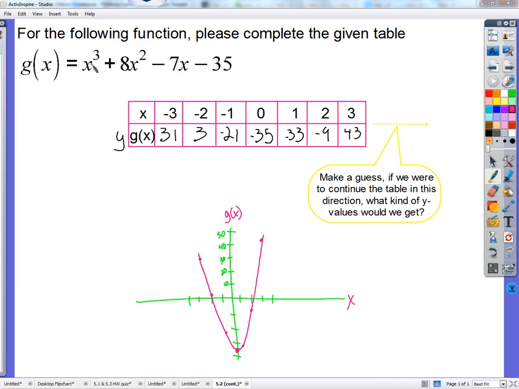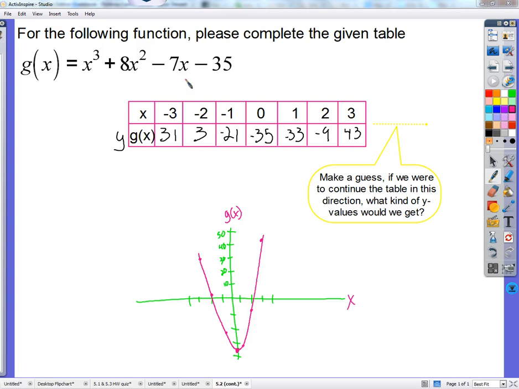So here's a positive x cubed. It's going to be rather large if x is a big number, right? Cube 100, that's a big number. Square 100, also quite large. And then minus 700, right? Just picking a random number for x, 100. Well, when you got a million from cubing and you got 80,000 from squaring, and you subtract 700, that's not a very big deal. Yeah, I said the same thing as Gordon.